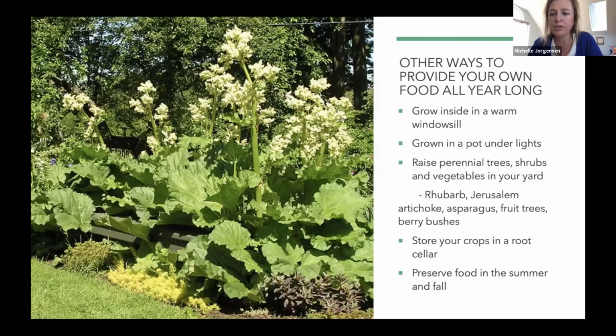You can raise perennial trees, shrubs, and vegetables in your yards. I do a whole day workshop on gardening and self-sufficiency and feeding yourself out of your yard. I love this picture because this is rhubarb. You would never know it. It looks like a beautiful landscape plant. Oftentimes you can have plants scattered throughout your entire landscape and no one knows that they're edible but you can use them for eating. I have things all over my yard.